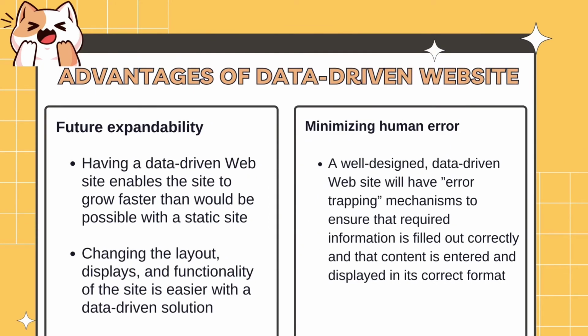Having a data-driven website enables the site to grow faster than would be possible with a static site. For example, changing the layout, displays, and functionality of the site is easier with a data-driven solution. Fourth, it can minimize human error. A well-designed, data-driven website will have error trapping mechanisms to ensure that required information is filled out correctly and that content is entered and displayed in its correct format.